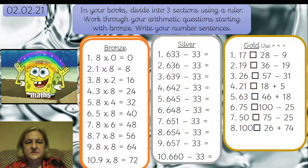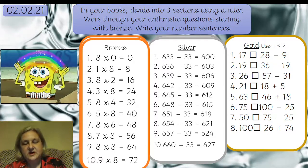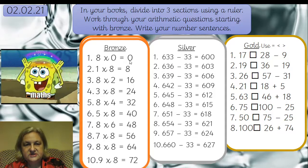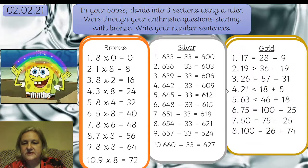Here are the answers coming up now. You've got the eights and you can see they're jumping up in steps — step counting eights. Don't forget, as we did with adding and taking away nines the other day, where we added 10 and took away one, or took away 10 and added one — for these eights you can do the same sort of thing: add on 10 to the last answer and take away two. Check your Gold answers there too. You can see it was going up in threes on that side, and because the same number is being taken away, the steps remain constant as well.